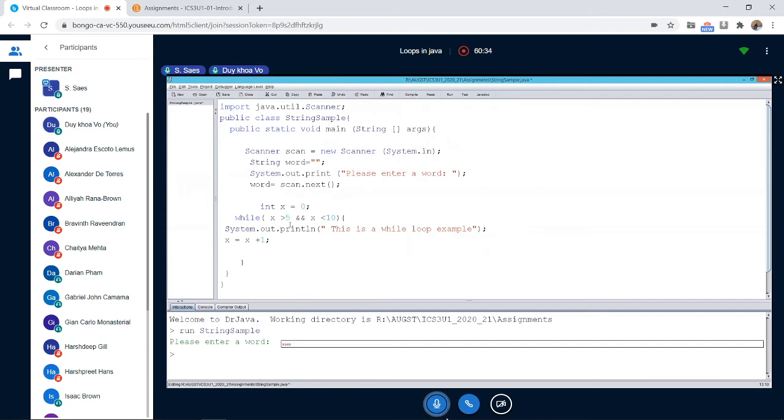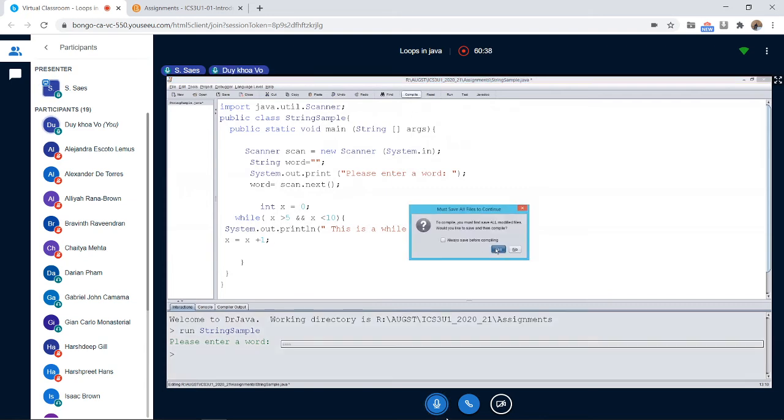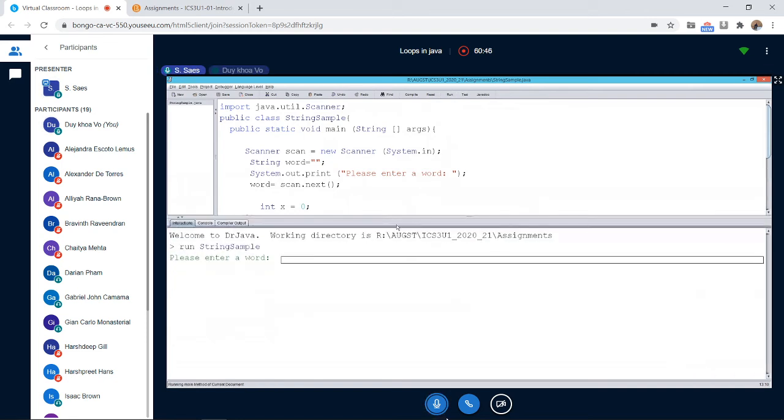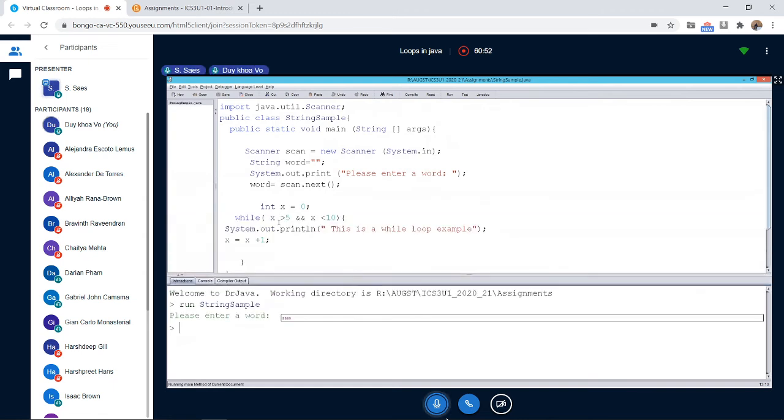So X is going to change. Let's try. So now I'm going to run. Let's enter my name again. Wow, this didn't happen either because X is greater than 5.